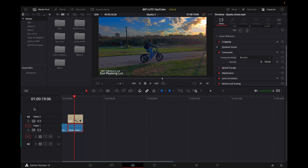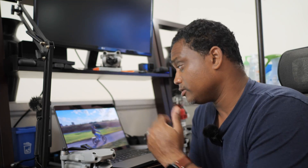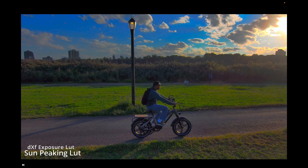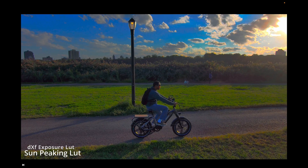So here I've got two pieces of footage. The first piece highlighted is the standard color profile — this is what the Skydio 2 does straight out of camera, it does a great job. Then you'll see when my LUTs come on. That's the sun exposure LUT: a lot more rich, a lot more punchy. Look at the grass — just looks a lot fuller, a lot greener. Look at the sky, you can barely see the sun's colors before, but here it captures the goldenness and brings the whole image more to life.